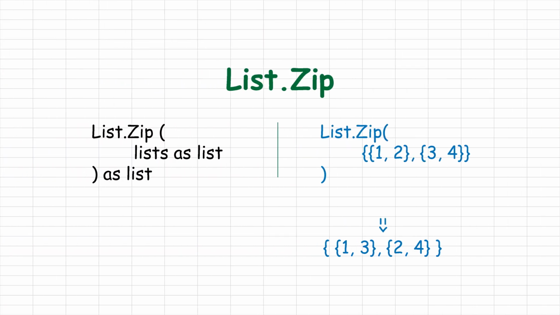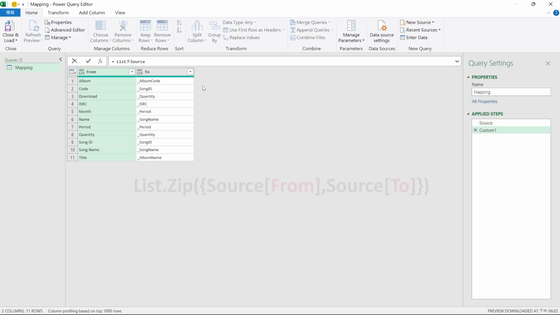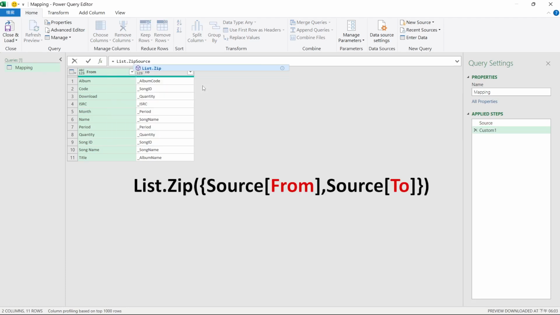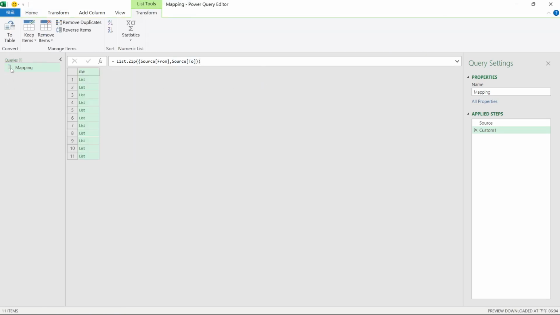Here we will use List.Zip to turn this table into a comparison table. Note that the capitalization must be consistent. If you don't use From and To on the comparison table, modify it according to your comparison table. At this time, you can see that the icon in front of mapping has changed. This pattern indicates that the query is a list type. If you click on it, you can see that the content is two pieces of data, forming a comparison table.